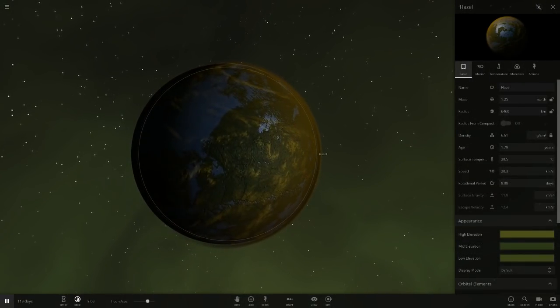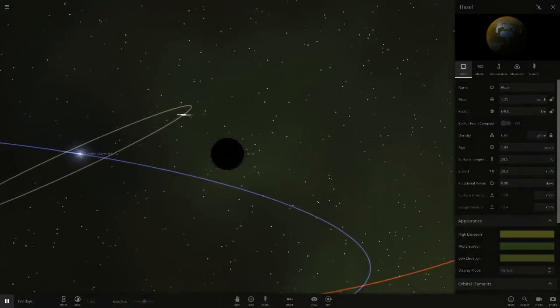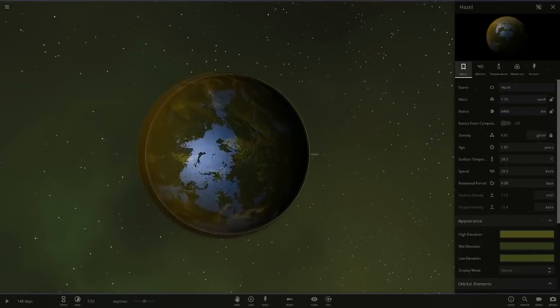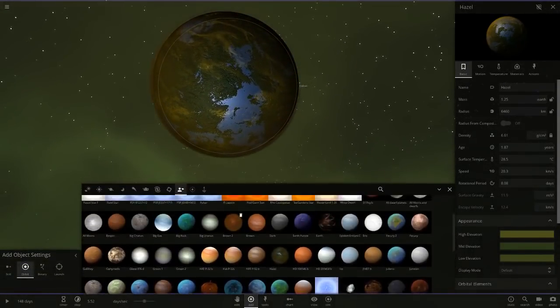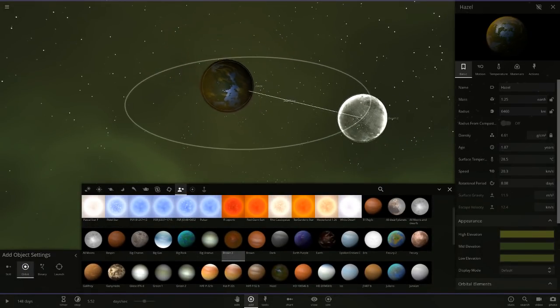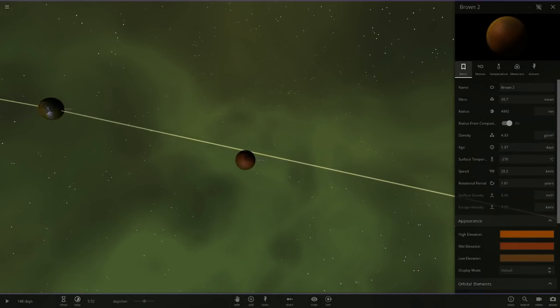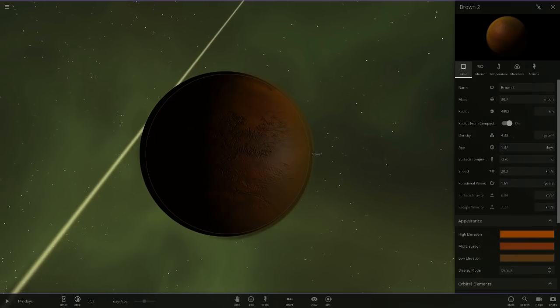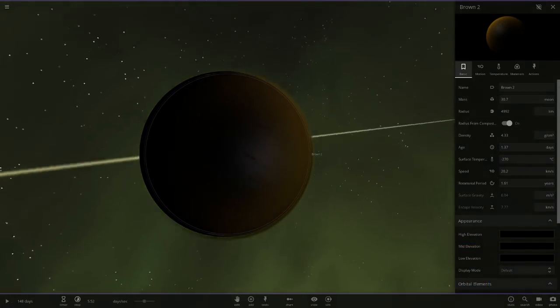So if we just check the temperature here, 20 degrees or 28 degrees. That used to be a very nice place to live. So there you go. I'm really happy with the way that turned out. So right, let's give it a moon. Let's have it like a little Earth and Moon system. So let's use the brown objects as the little template here. So there's brown. This has a brown atmosphere, or a dark orange brown coloured atmosphere. If we just make it all blacked out so we can see, it's similar.